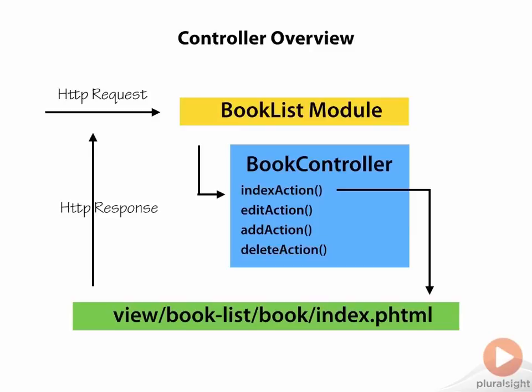Once the view has finished rendering the final HTML, Zend will send that back as the response. So as requests come in and the controllers respond to them and the responses are sent out, a lot of that functionality is bought and paid for by the book controller's parent class, which is the Zend AbstractActionController. So that's how the action controller is able to find the index.phtml and then send the response back, and it can also marshal any kind of incoming request headers or parameters.